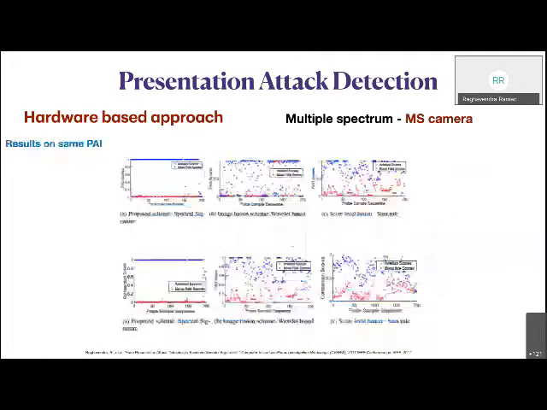So what we did, in this figure at the top, you can see that we have a spectral signature on the left, and we have different ways of combining the multispectral information. For example, we can combine at the image level. You take 8 images, you do the image fusion, and you have one single image which has all the characteristics, and use that to detect the presentation attack. The other one is score level fusion. You independently do LBP or something, and then you combine the scores, and then you say whether it is an artifact or bona fide.